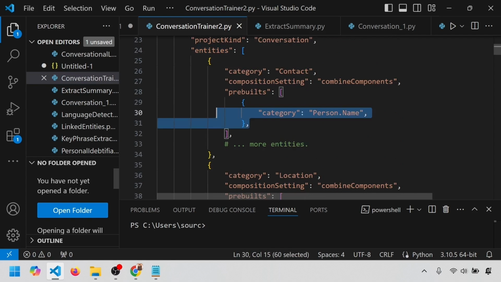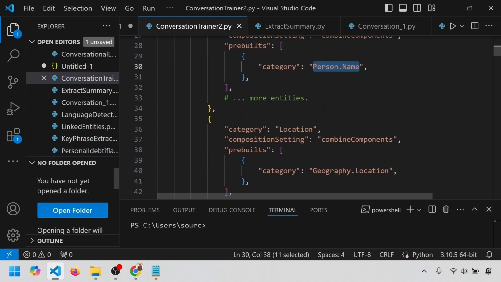So the model will be looking for this kind of information within the text we are giving. It'll look for name. The model already has an idea about how a person.name looks. For example, it knows that chair, table, camera, mic, laptop are not really names of people. On the other hand, things like Adam, Charlie, Dean are all names. So it has an idea about a person's name. It could be wrong, but it has an idea. The model is already trained about that.